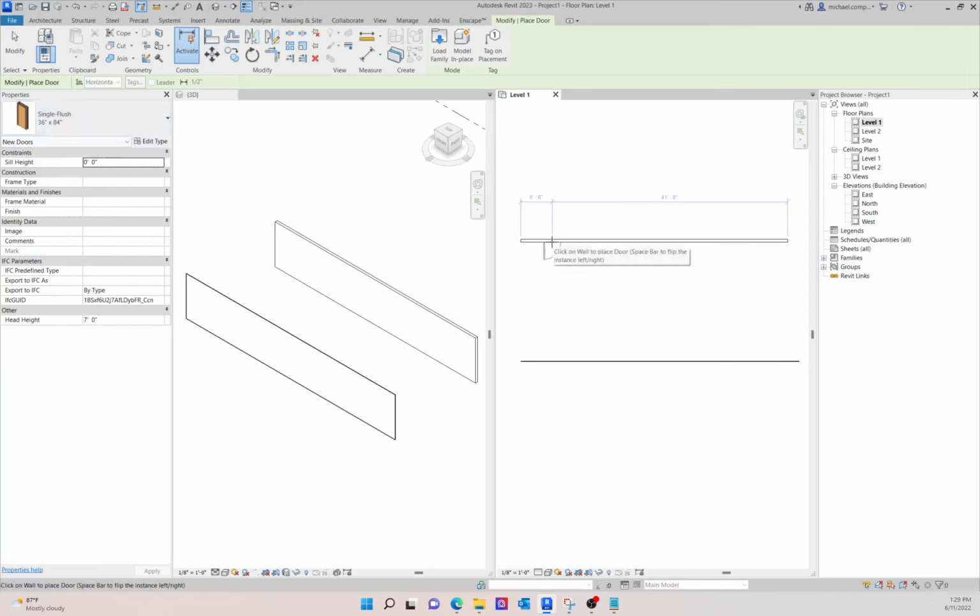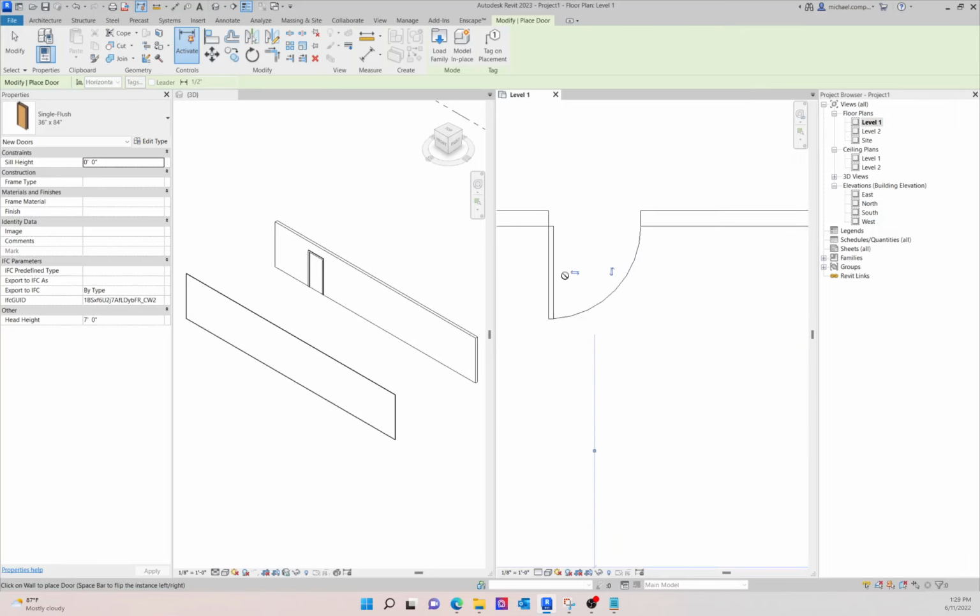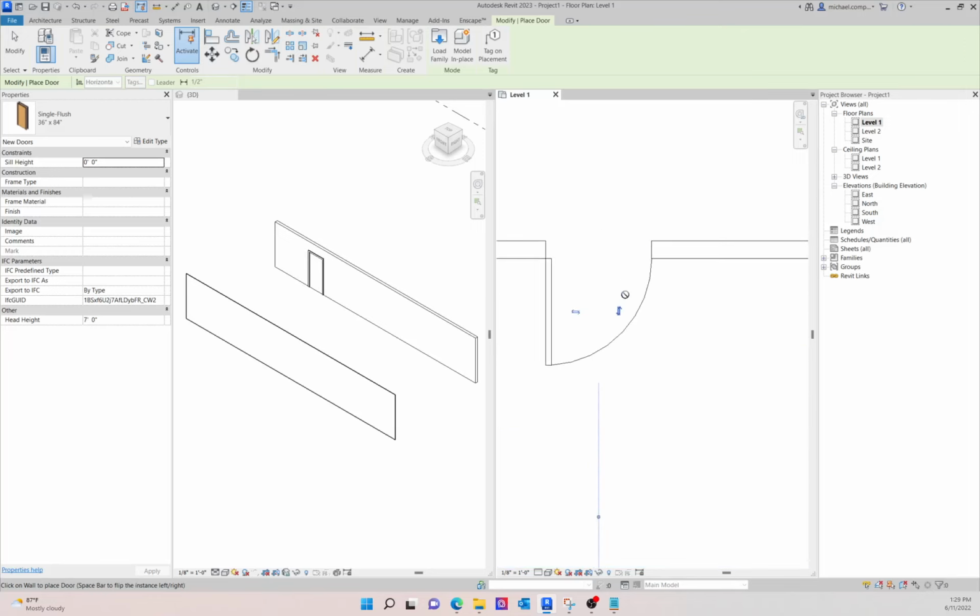I'm going to do that in plan. Now notice I have some variables that I can pay attention to, and it is to the center of the door. So I'm going to click here, and I've placed that door. Notice that it showed up in the 3D view, right? But before I do anything else, I want to show you some things. This door is a smart door, like all other things in Revit, and it has some toggles.